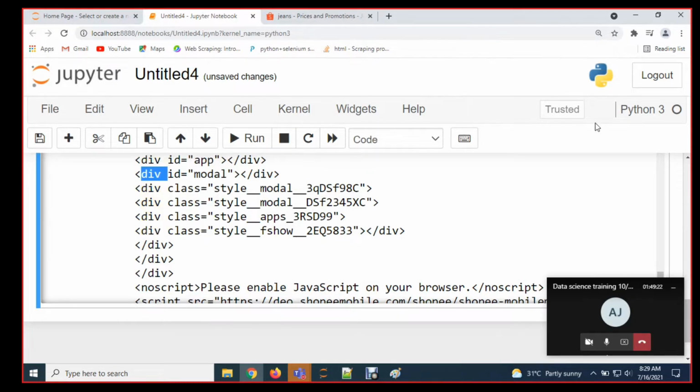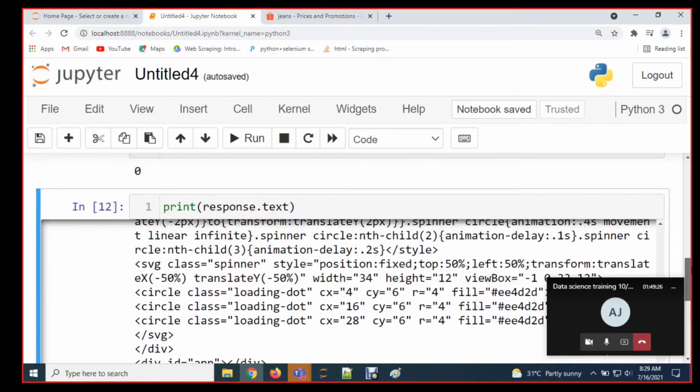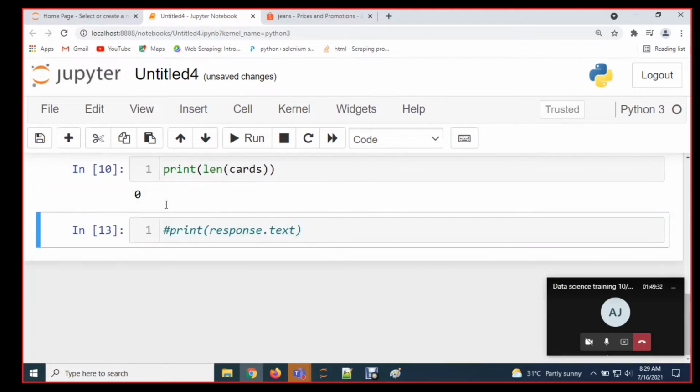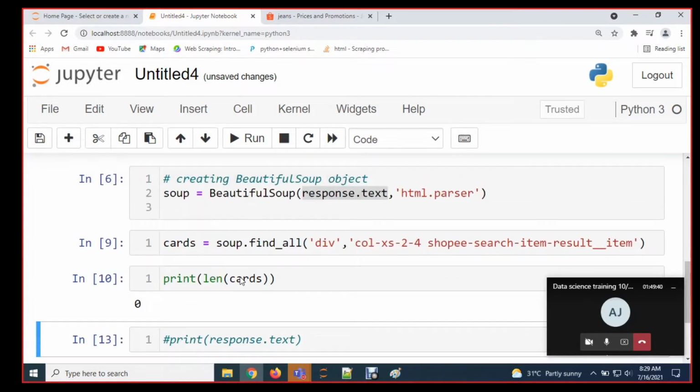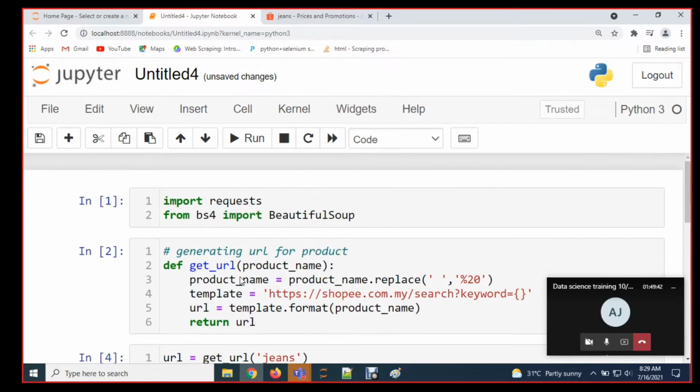So that means we need a different approach to perform web scraping on fashionwallet.com, shopee.com, or Lazada. Not only this, there are multiple websites that give you output in a JSON representation. So here comes Selenium into the picture.